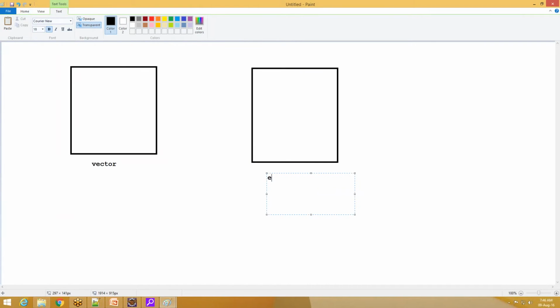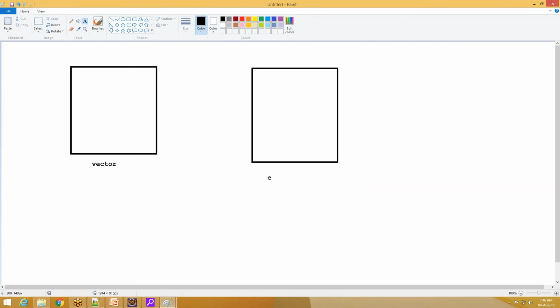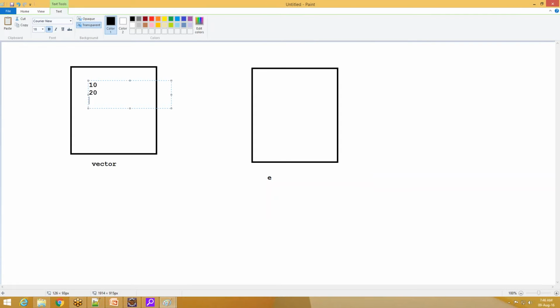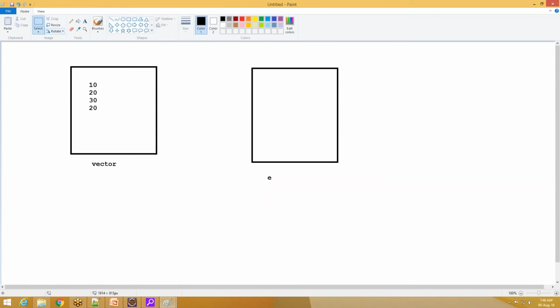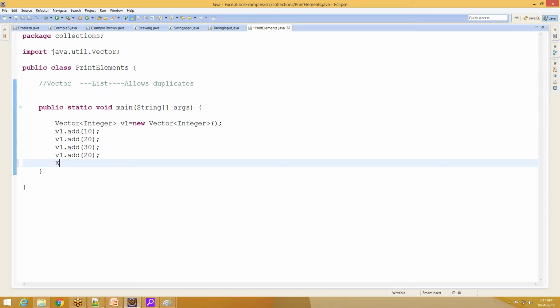Let us say the enumeration object is E. Right now the elements are 10, 20, 30, 20. These elements I need to copy into E, and from E one by one I need to retrieve them. So I need to copy the entire thing into E. How to copy? For that we have enumeration, so I'm writing Enumeration.